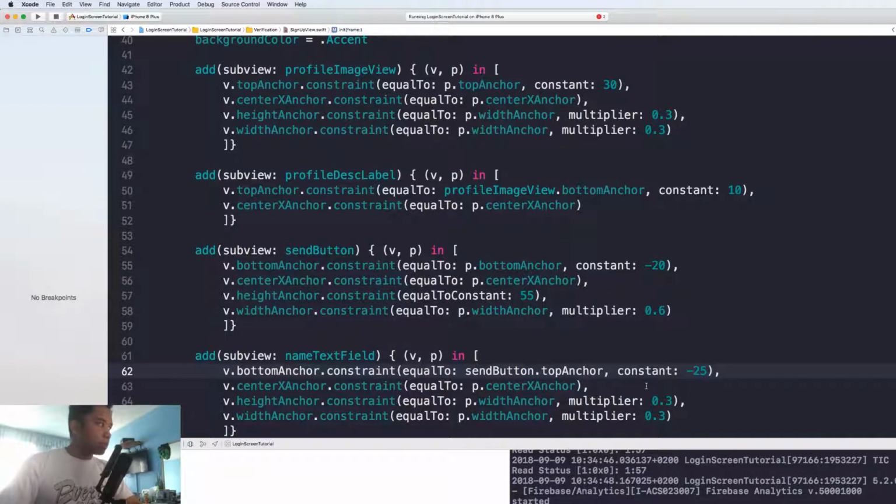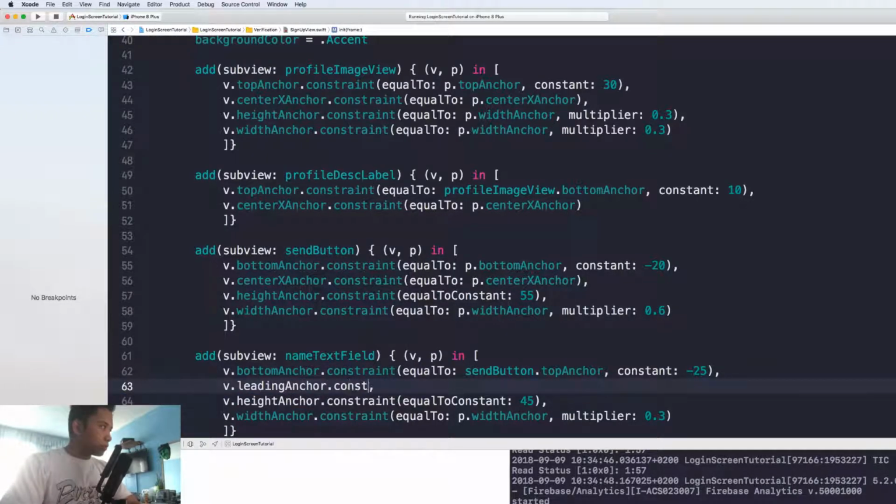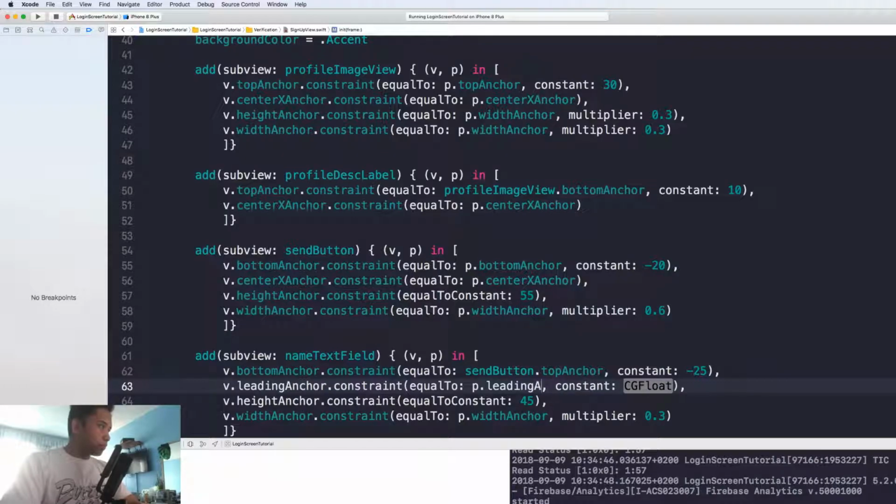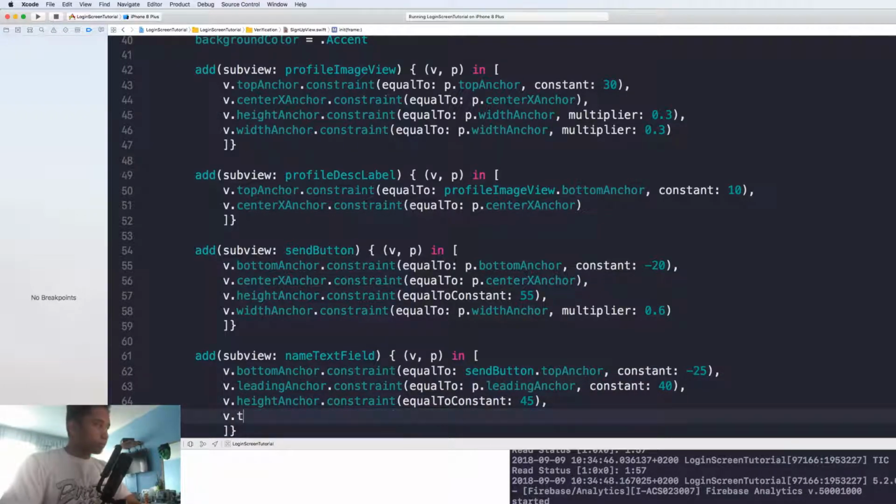Give it a little padding too. Center X anchor. Well, the height anchor can be a constant as well. And all we need right now is a leading anchor and a trailing anchor. And then we're all set.